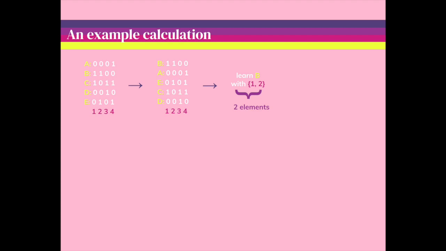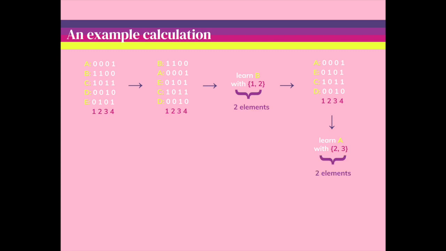And then, as per the definition, once we've learned string B, we're going to eliminate it from the set. So now we're left with strings A, E, C, and D. Similarly, we're going to learn the least complex, and now that B is gone, A is the least complex. We can learn A with positions 2 and 3. Because if you just look at the middle 2 columns, if I said to you, find me the string with a 0 and a 0 in positions 2 and 3, you'd be able to pinpoint string A as the only one with those characteristics. So here again, we can learn string A with positions 2 and 3, which is 2 elements.